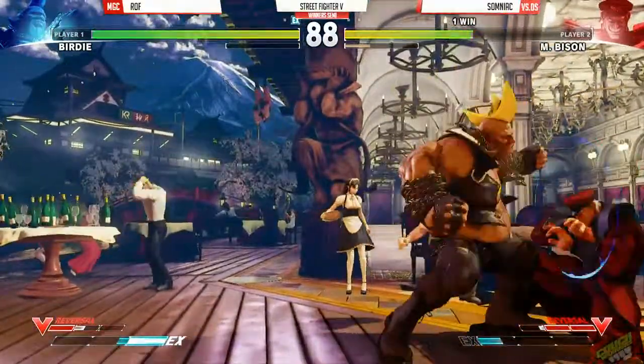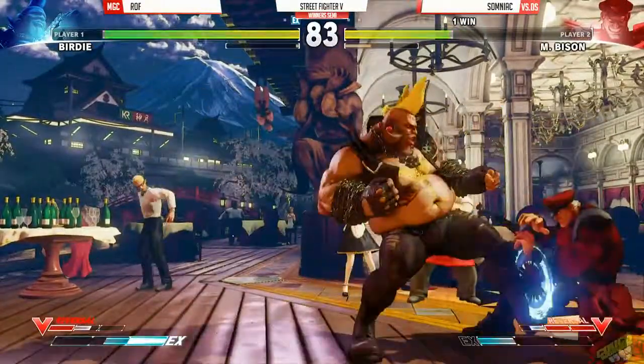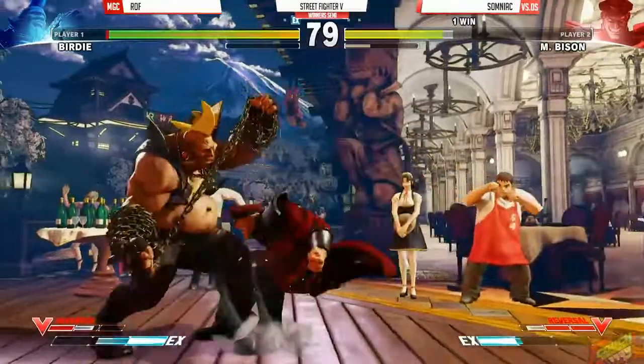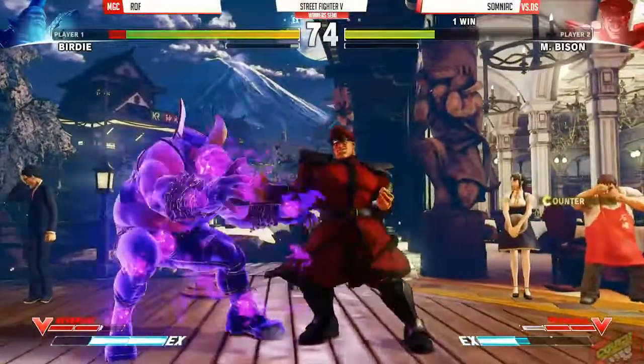Look at this, Somniac in trouble now. Has ROF got a read on Som? Som's already down to 50%. 50% stun. That was a soul breaker. Like that. Yeah, that's a tough one. This is going to be a huge mental guard break for Som if he drops this round. He has to watch out for those dash up command grabs from ROF.